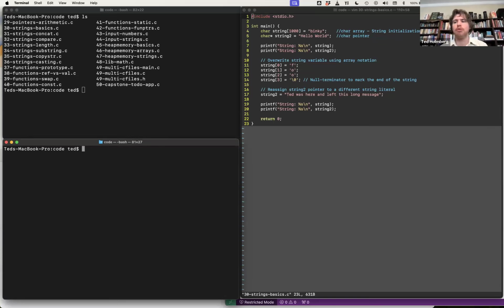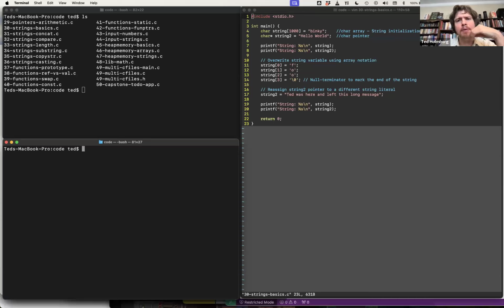Recall, when we create a character array, we should reserve some amount of space that our string can consume in memory. The alternate approach is we create a character pointer, and a character pointer can just be assigned this string literal. Of course, you don't define a block size for a pointer.